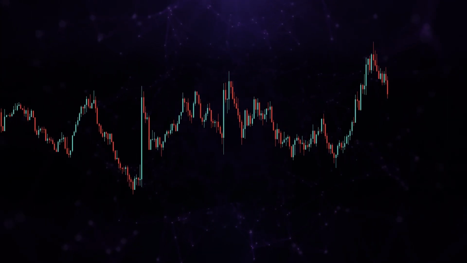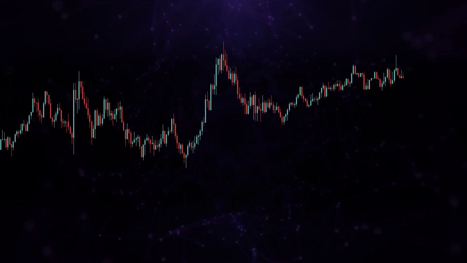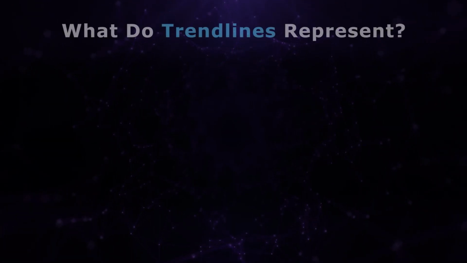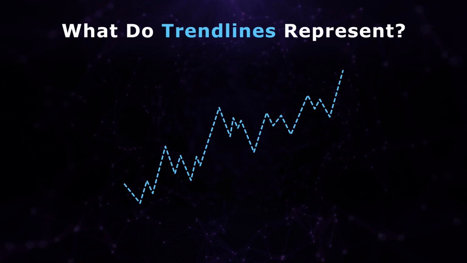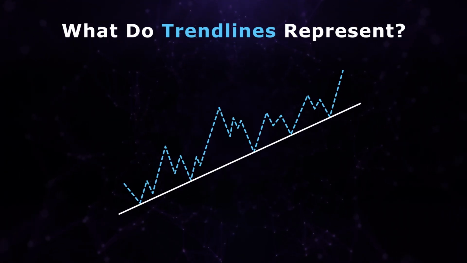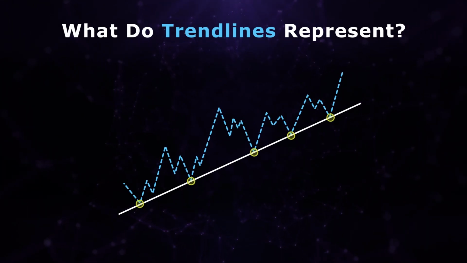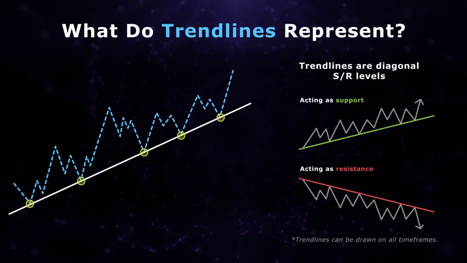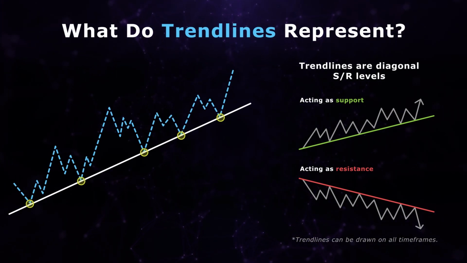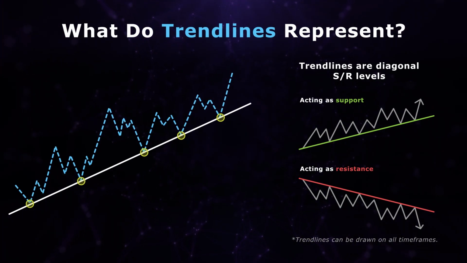Today we'll be teaching you how to use trend lines the right way and how to draw them so you can get the most accurate signals. First, we will explain what trend lines are and how they work. In essence, trend lines serve as diagonal points of support and resistance. The trader creates trend lines to connect a series of prices with a diagonal line. The trend line may be applied to any time frame and can help provide a clearer picture of the trend.